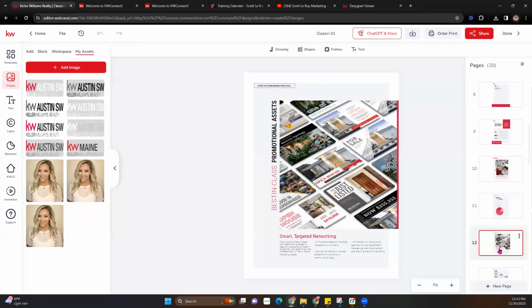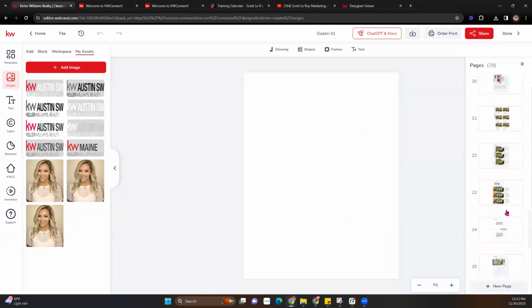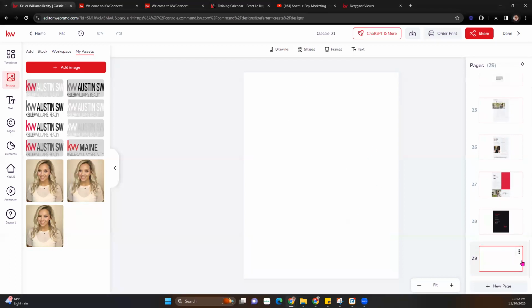There's not too much to this stuff, you guys, because again, it's just customizing it for yourself. So you're just going to edit all the text, delete pages that don't pertain to you, or add pages. You can always add custom pages or duplicate one of those to edit it. So say I add a page and I don't want it to look different than the other pages.